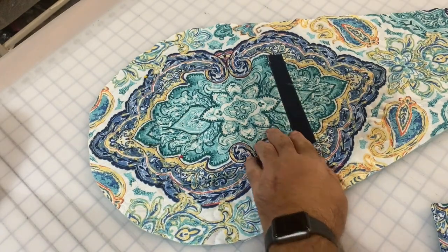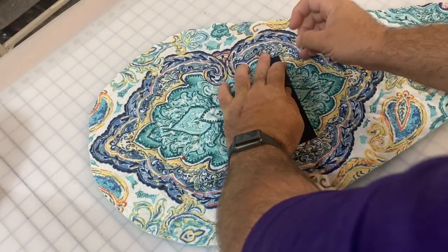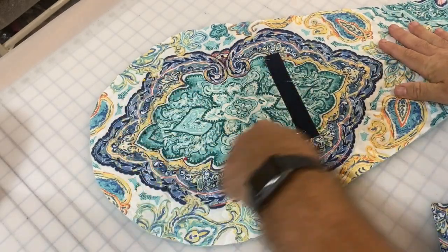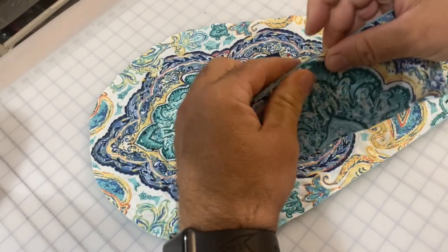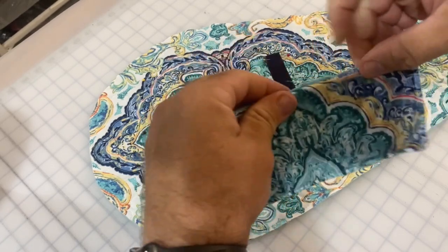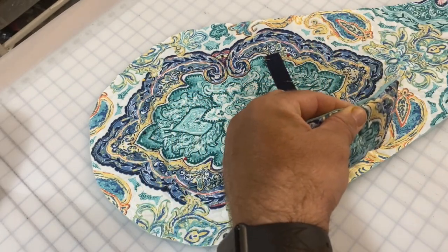Yeah, pretty good. And then our last step will be, these pins where the Velcro is, those aren't going to come out because we're only stitching around the outside. Then I'll pin the same thing with the top piece. This is the portion that will get stitched down to make the top of the pocket, the flap. So I will put a couple pins in that.